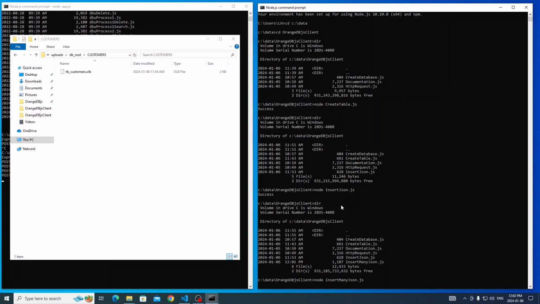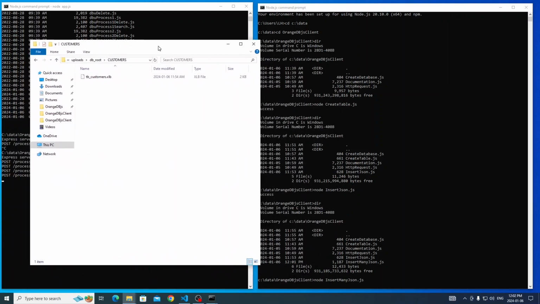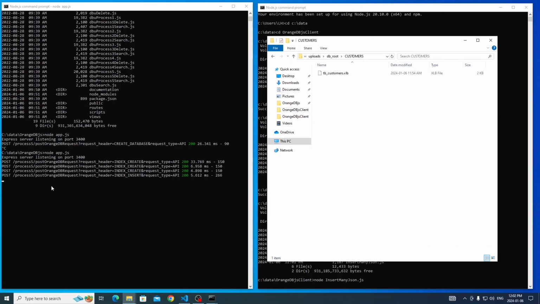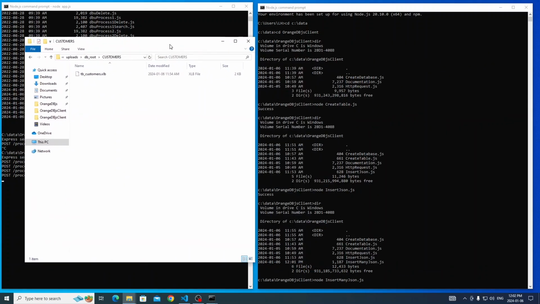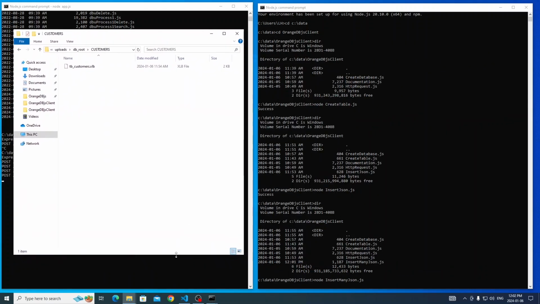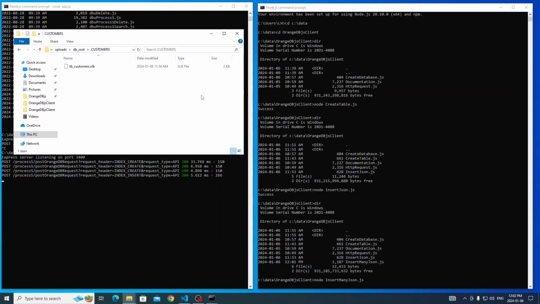we will see what's going to happen, because two things we will see on the server side, because we're going to send the menu requests one after one, but at the same time we will see that the size of the documents is increasing. So let's see what's going to happen.